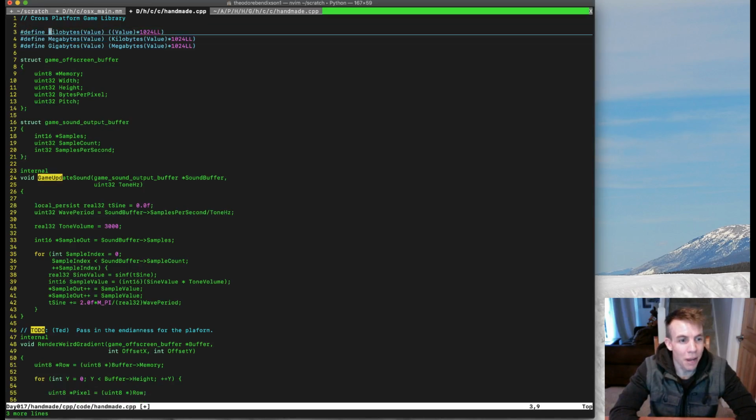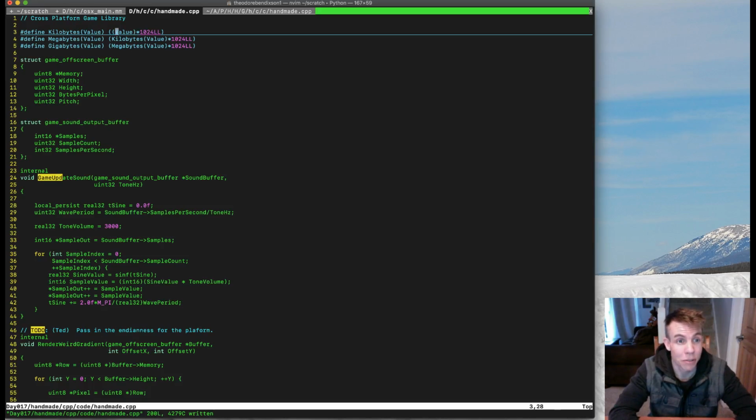So we have a way of defining kilobytes and megabytes and gigabytes, and it's just through straight up text replacing, pound defines here. So if I do kilobytes of some amount, then I take that value and multiply it times 1024, because a kilobyte is 1024 bytes, right?